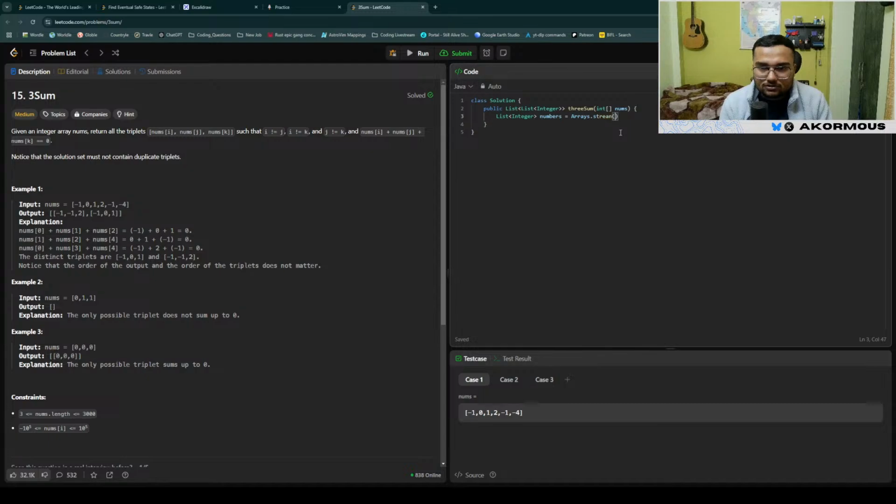I think it is nums. Int array to list, dot boxed, dot collect.